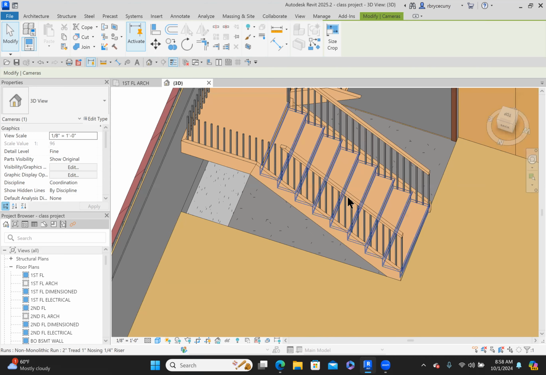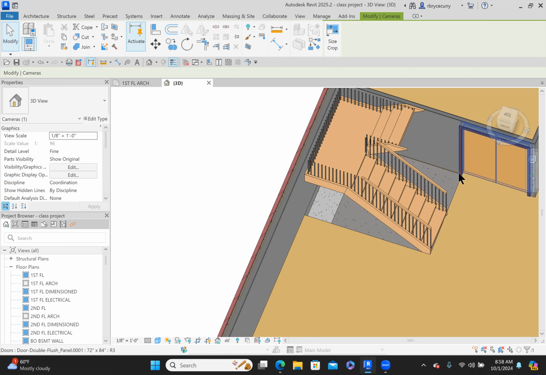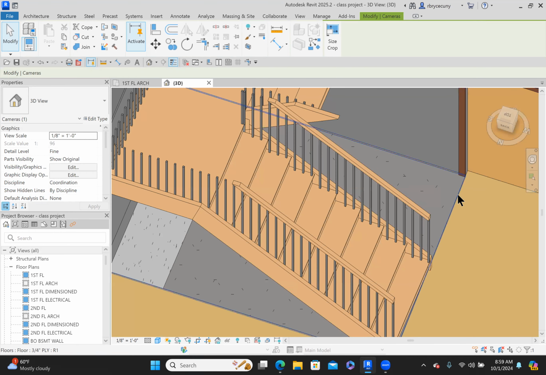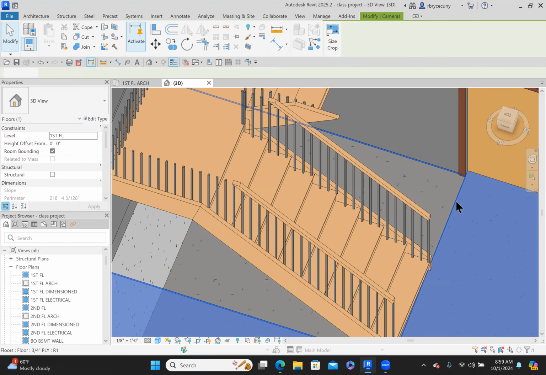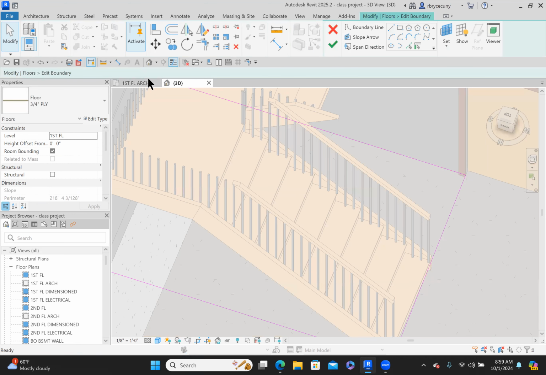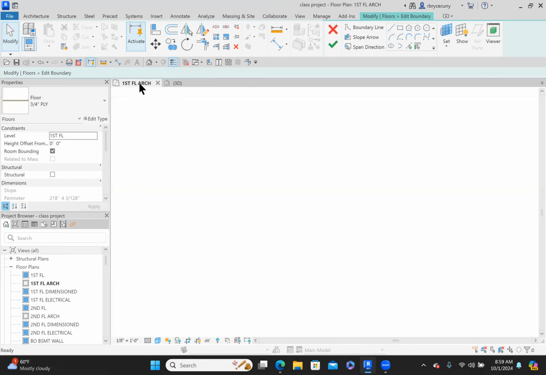Okay. Looks like the door casing needs to stop at the floor. So I'm going to click on that floor, edit the boundary. I'll go back to the first floor. I still have my magenta lines there.